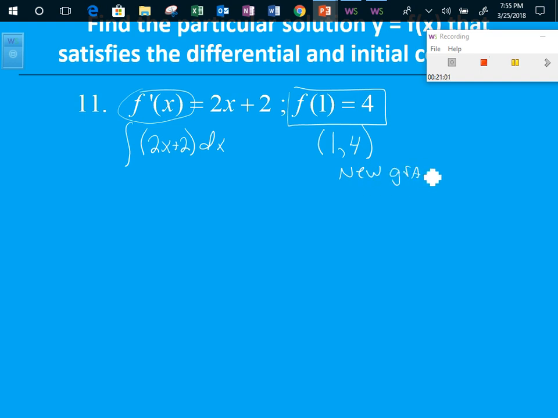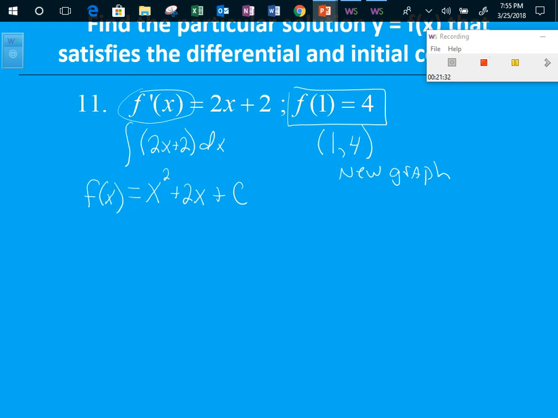So we got to go get that. So let's put it all together. Let's find the antiderivative of 2x plus 2. Well, add 1 to the 1 and get a 2. Multiply by the 1/2, so 2 times the 1/2 is 1. So far I'm at x squared. The antiderivative of 2 is 2x plus c. So here's where I am for a second. There's now some notation because we're going from f prime of x to f of x.